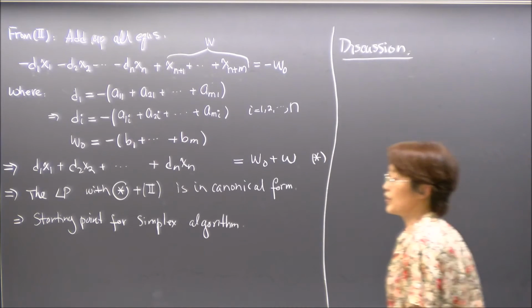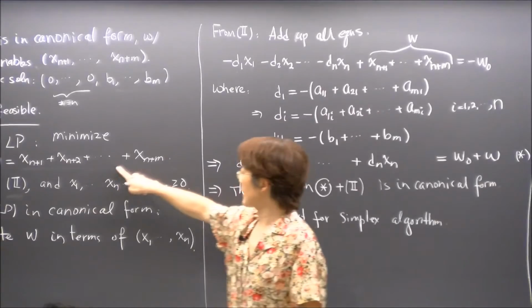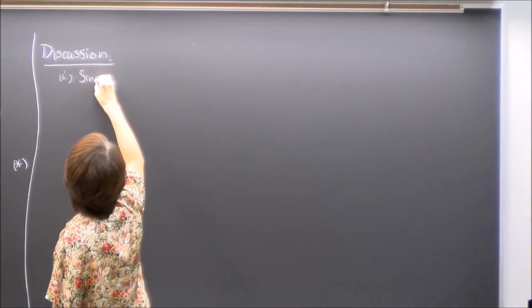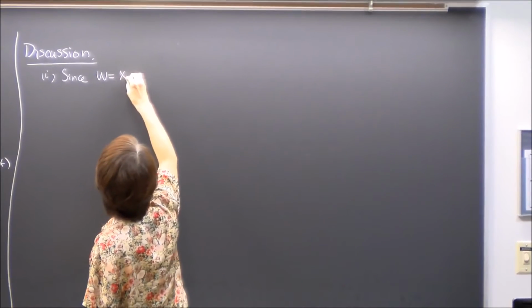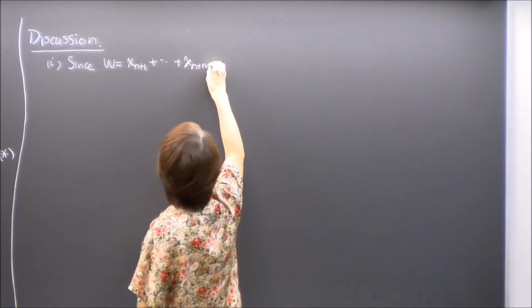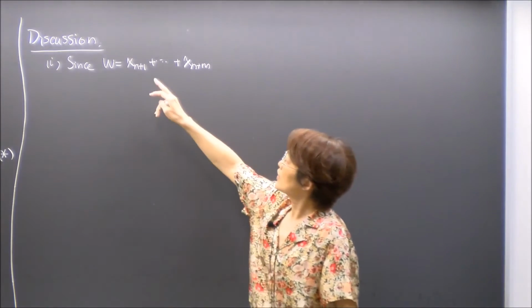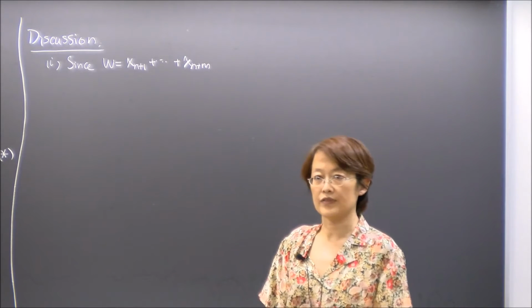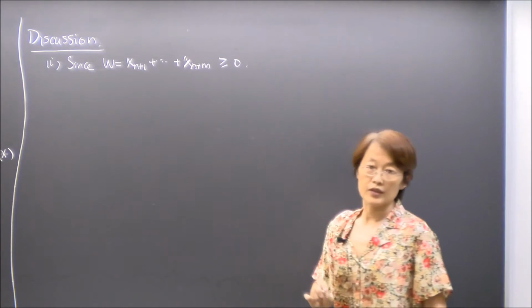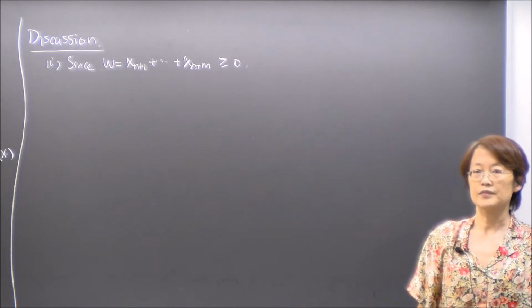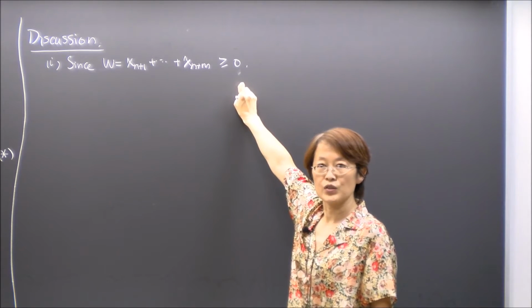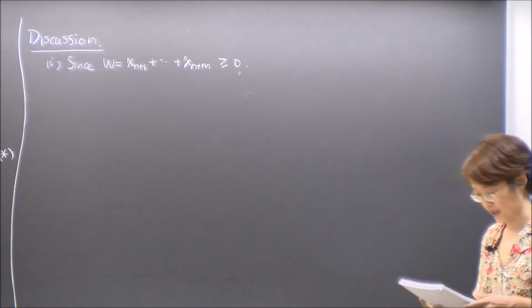Okay, so what are we solving? We are minimizing W, which is the sum of all these artificial variables. A few discussion points here. Since W is just summing up all of these with a positive coefficient in the front, and I know in the problem all these variables cannot be negative, immediately I know W has to be bigger than or equal to 0. Is that clear? So the minimum of W will not be negative. For sure, because that's not possible, right? That's what we assumed.